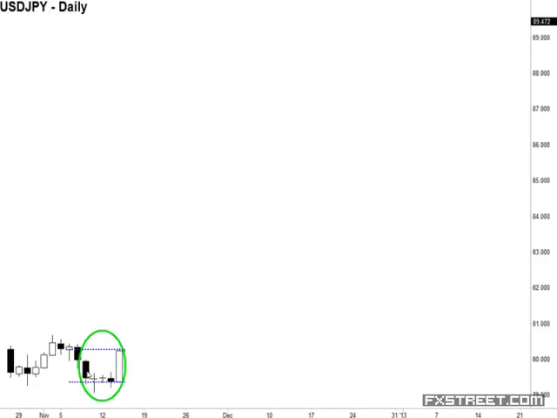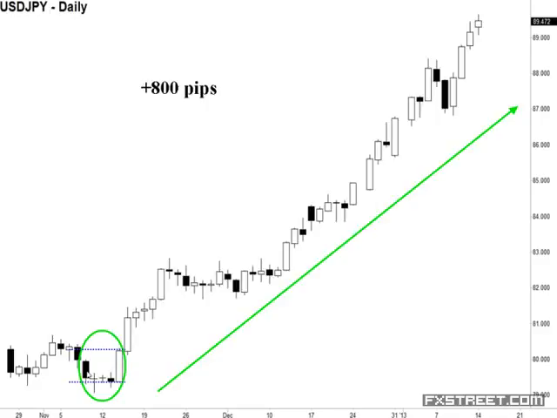Right there, the dollar-yen, roughly about 80, was telling us there's a high probability we're most likely going to go higher. This was at the beginning to middle of November. And look what happened. Within the next month, we all see how well the dollar-yen went up. This is without the aid of any news, without the aid of being in any chat room, without the aid of trying to decipher any economic reports. This is just listening to the most important thing, which, if you've attended my presentations before, I always state: the only thing you should be listening to and following is the chart in front of you.